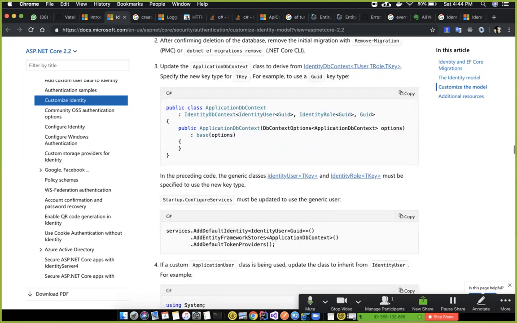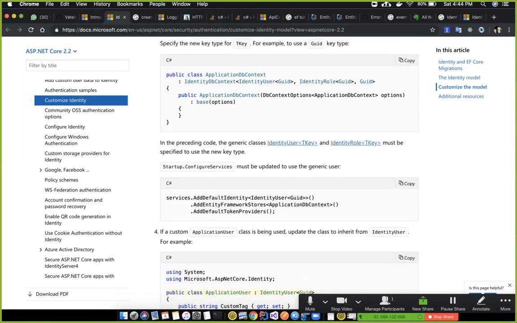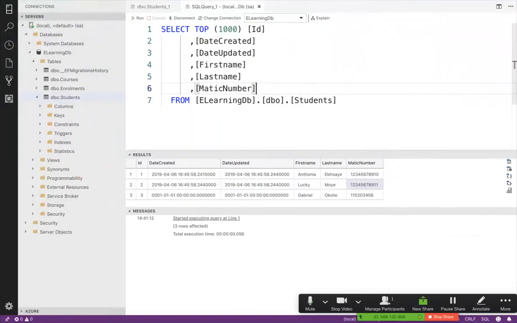The DB context will look something like this. This application context, instead of extending DB context, our data context will extend identity DB context. It will pass the user and the type, which in our case is long, and pass the role also. So let's go and do that now.